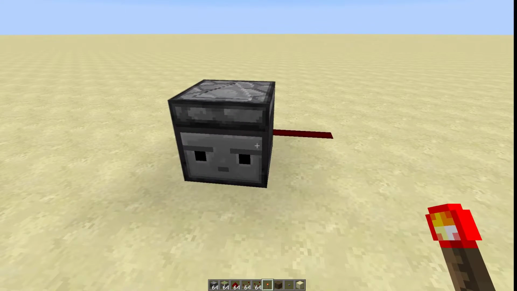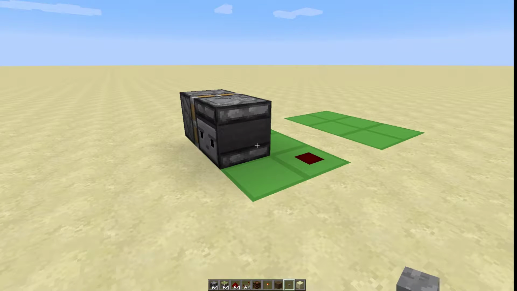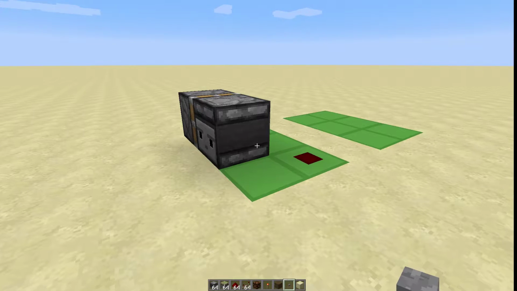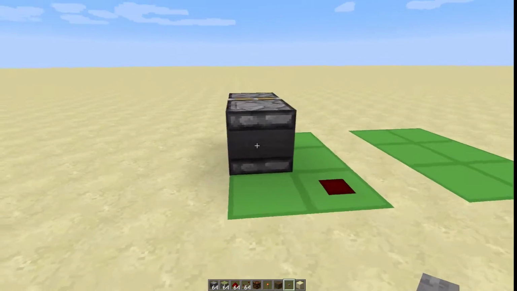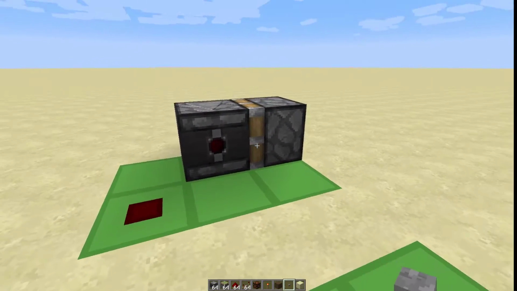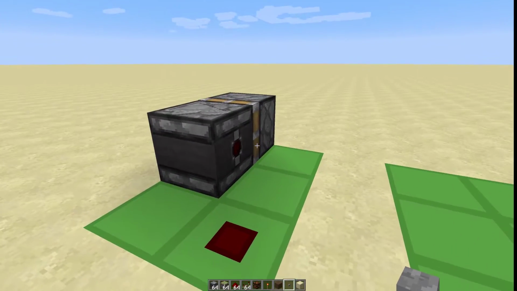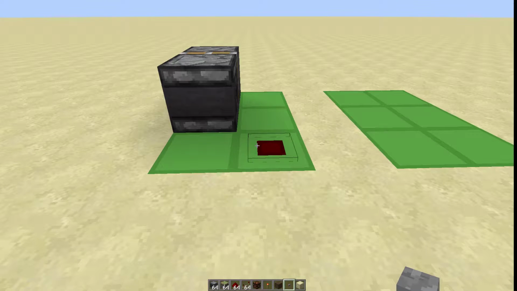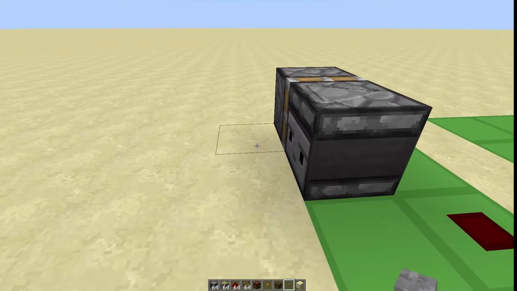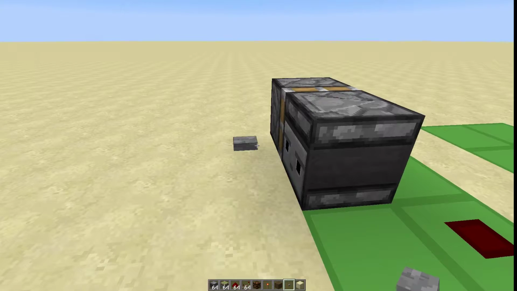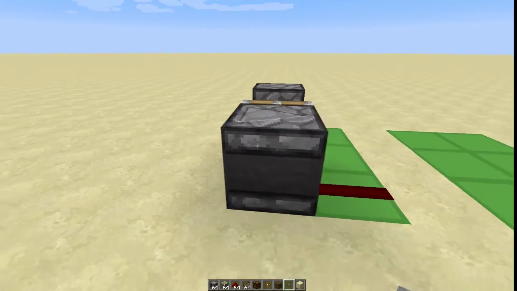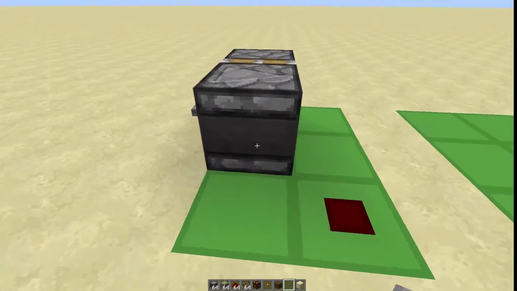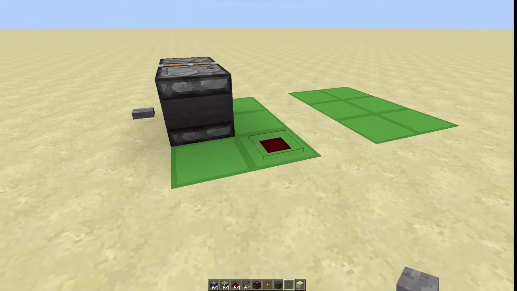And so I want to explore a few things that have not really been observed, no pun intended, since the release. The first circuit I like to explore is the rising and falling edge monostable circuits. As you can see here, we have a sticky piston, an observer block, and one line of redstone, and it's currently set up in the rising edge monostable circuit formation. We're going to place down a button, and when we press the button, the observer comes out and the redstone gets lit up on the rise of the circuit.